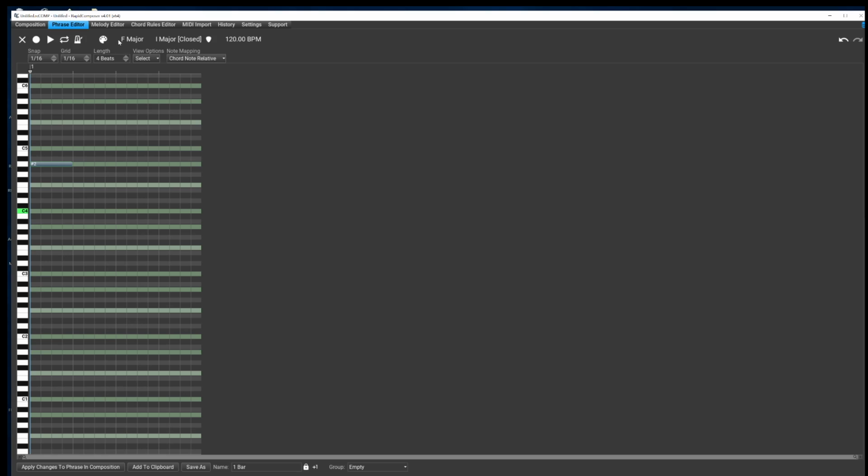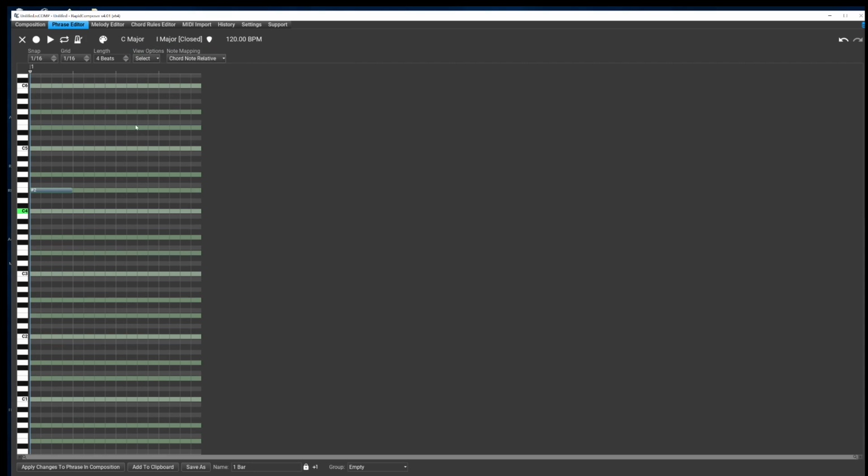Okay, so again, we have a two-part instruction. In chord note relative mapping, we have the key and we have the type of chord. Now, let's go back to the key of C. And let's bring this down back to 1, which is the root. The first note of a triad or any chord is called the root.